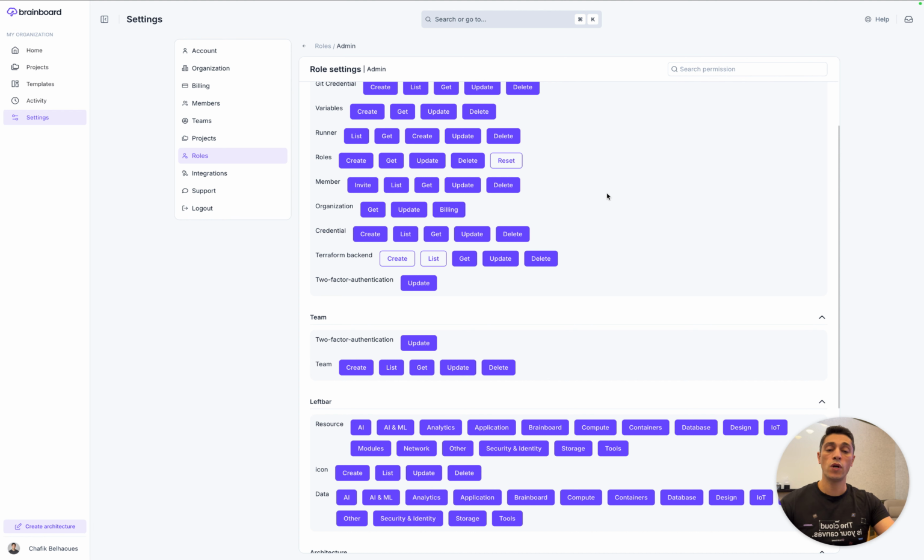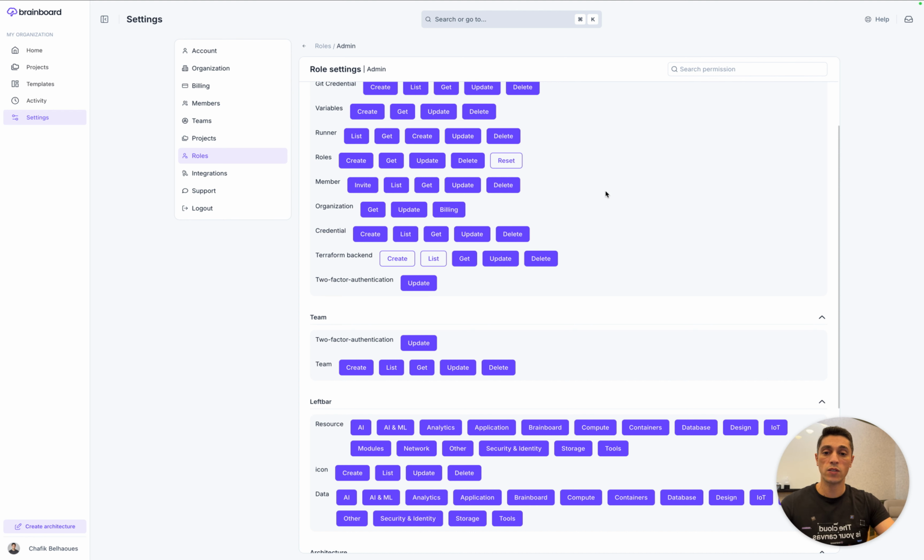This gives you maximum flexibility and control, especially if you are bringing different teams and different people to work together, because Brainboard is a collaborative platform. So you have all you need to allow everyone to be autonomous, building their cloud infrastructure while keeping control of the critical path of the deployment.